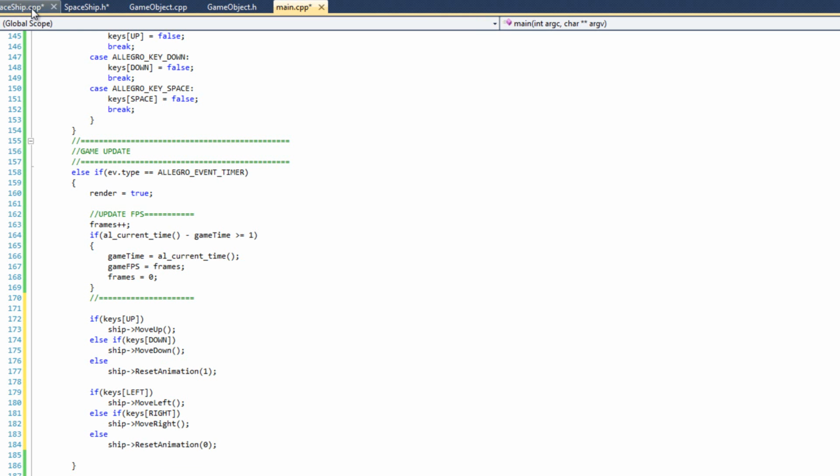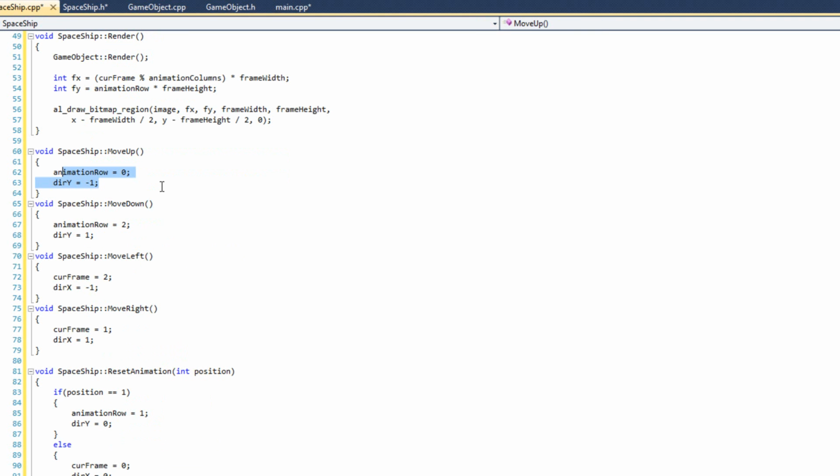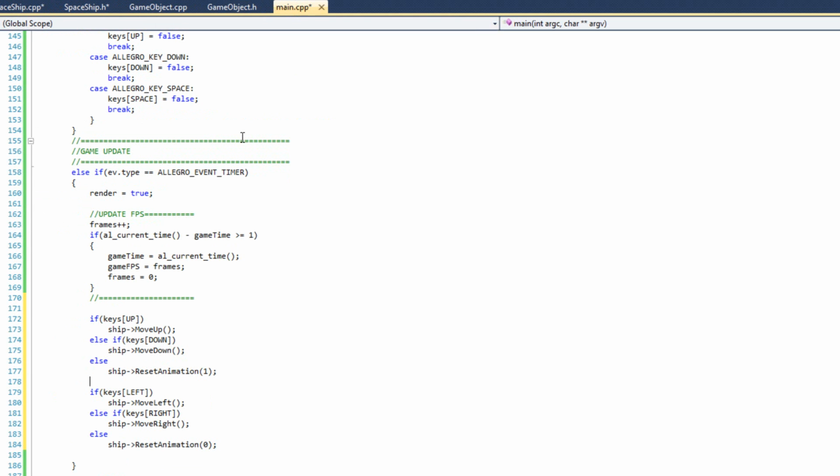Now note how when I'm in the class, I can just call these things directly. Outside of the class, I've got to refer to the pointer, the line and arrow, and use the ship object to use these things. Remember, originally I said you had to create an object to utilize this functionality? We did. We called it ship, and now we're using its functionality.